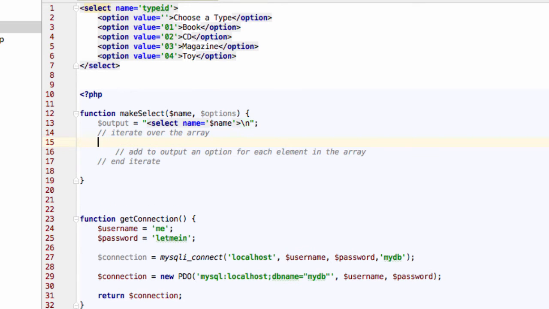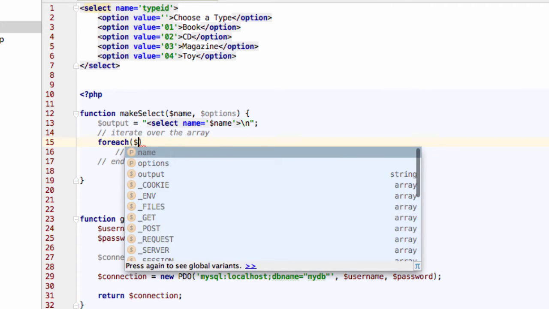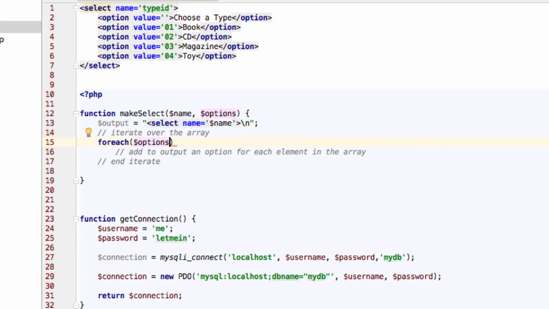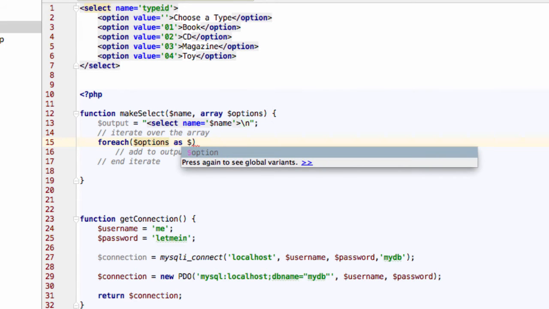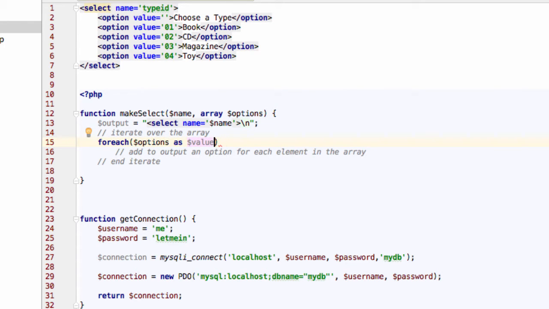Okay, so foreach, a really useful construct, my array is called options. Actually, while I'm on, I should type hint, shouldn't I, that has to be an array, so that if anyone tries to pass something that's not an array, it will give them an error. And it's an associative array, so let's call it value and description.